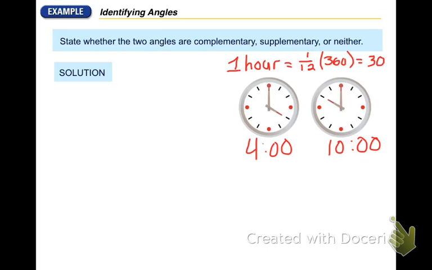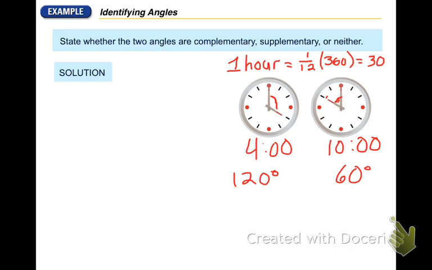So for the 4 o'clock hour, the angle in here can be represented by 120 degrees. That's 4 hours times 30. 4 times 30 is 120 degrees. And for the 10 o'clock, we're going to measure the acute angle here, which is really 2 hours from 10 till 12. So those 2 hours at 30 degrees will make an angle of 60 degrees.